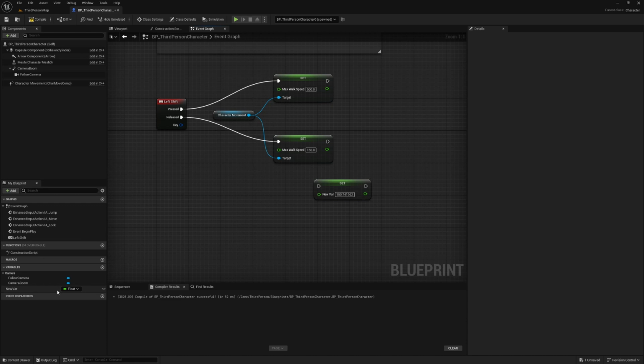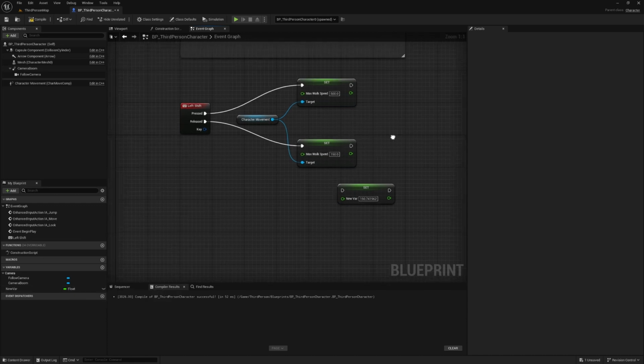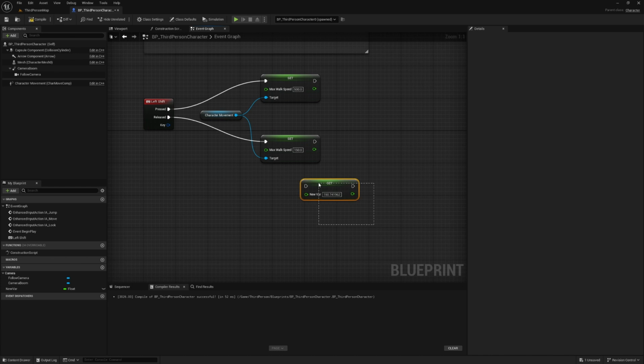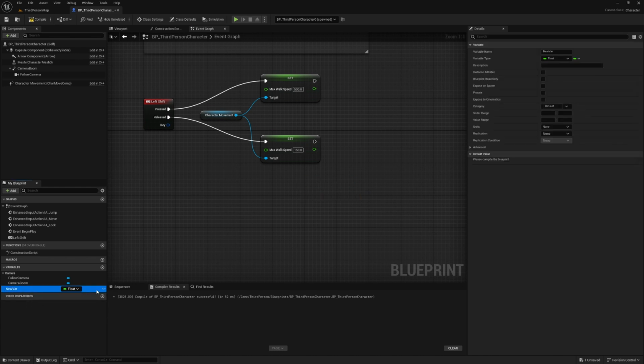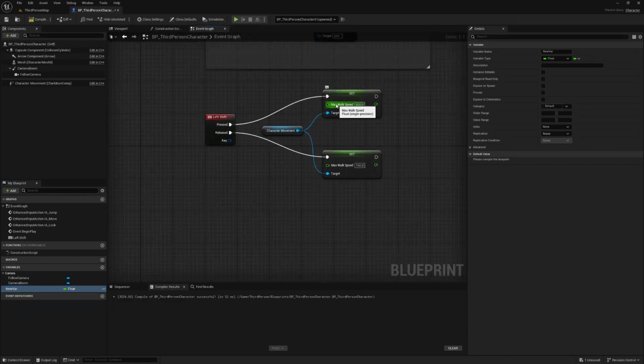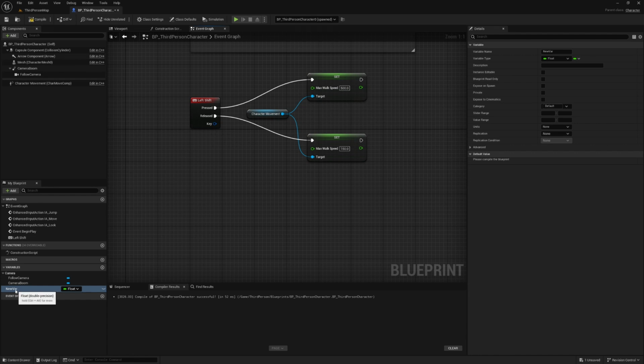And while we are on the float variable, I want to just point out that this variable here in the set max walk speed is a float. So we could very well set the default value of this float variable and then plug it into this pin right here. So when we create a variable, it has a default value, and if you look over here, it will say, please compile the blueprint.